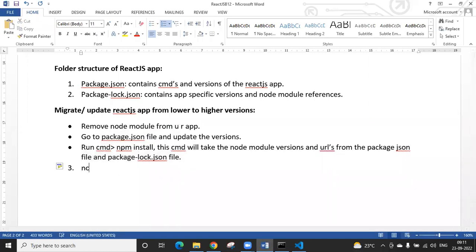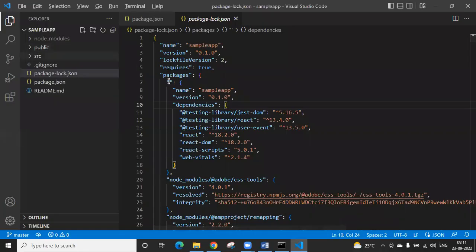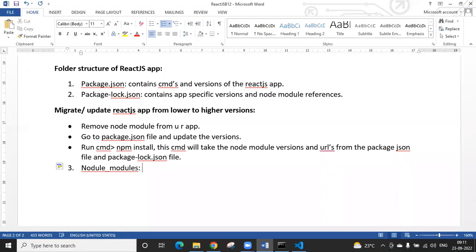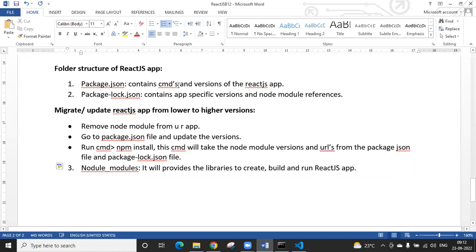Okay, so now tell me, what is the purpose of node modules, everyone? Now everybody is clear, right? What is node modules here? Yes, node modules provides the libraries to create, build, and run a ReactJS application.